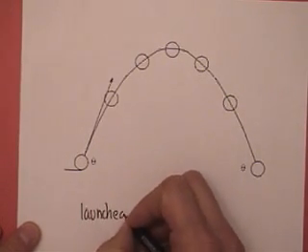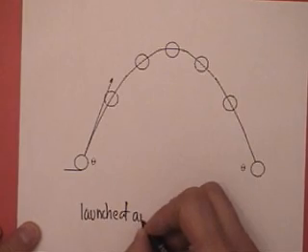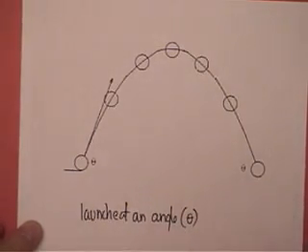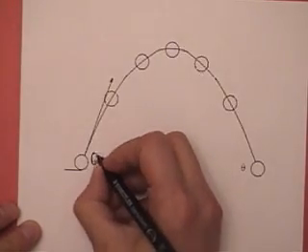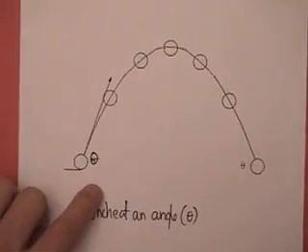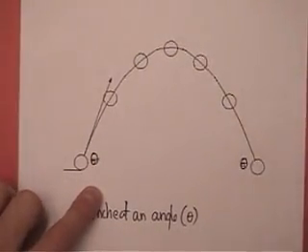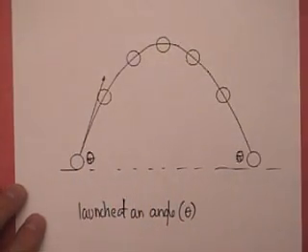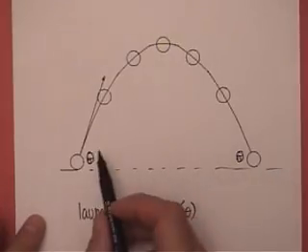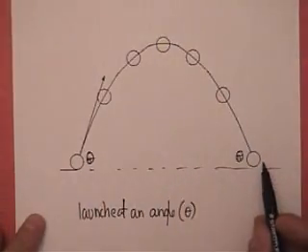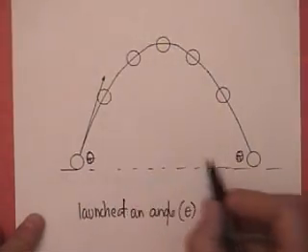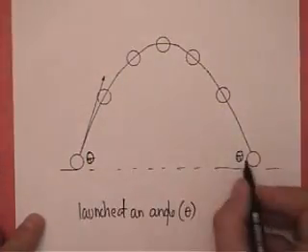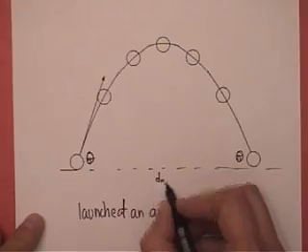So, launched at an angle. Okay, first thing, you can see it here, I'll make it bigger. That theta value there is going to end up being the same as this theta value here, okay? Your ground, horizontally across, if you go up in this type of projectile motion launched at an angle, your theta up is theta down.